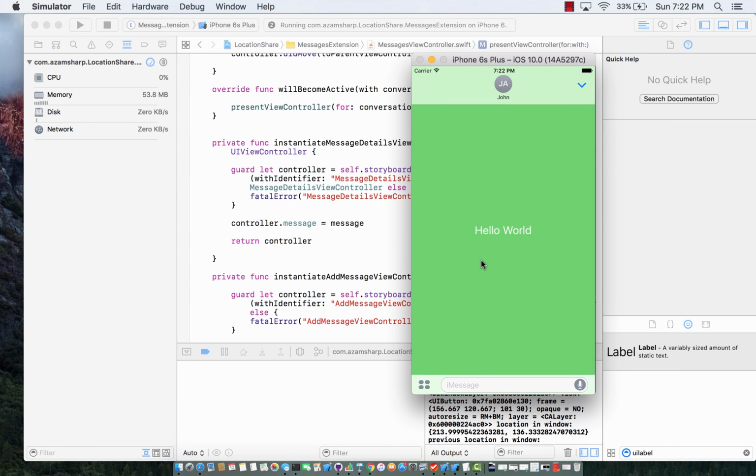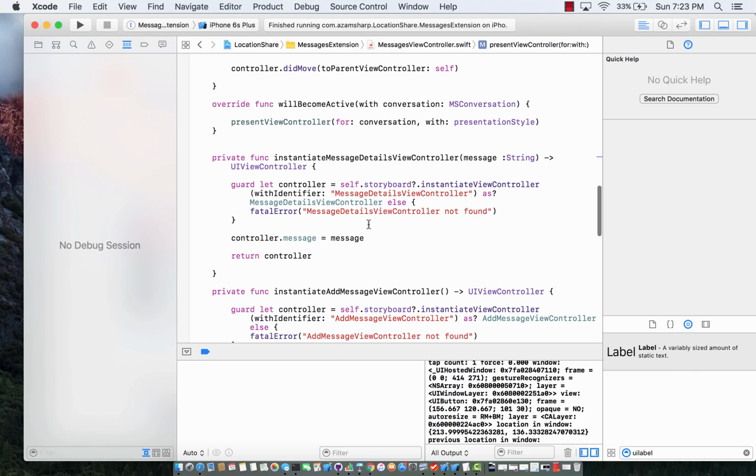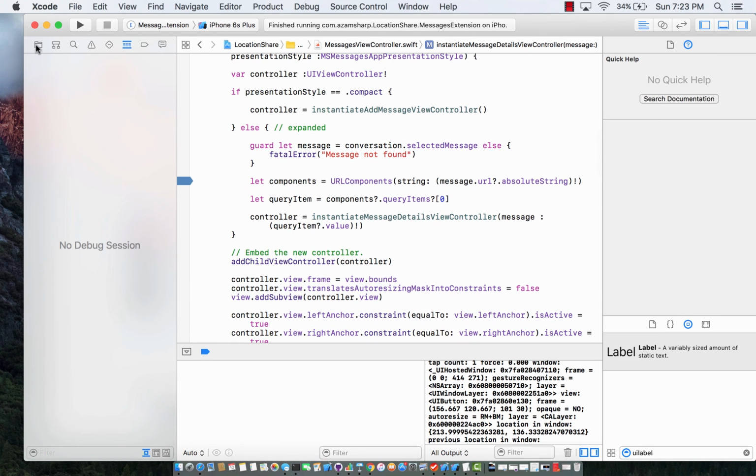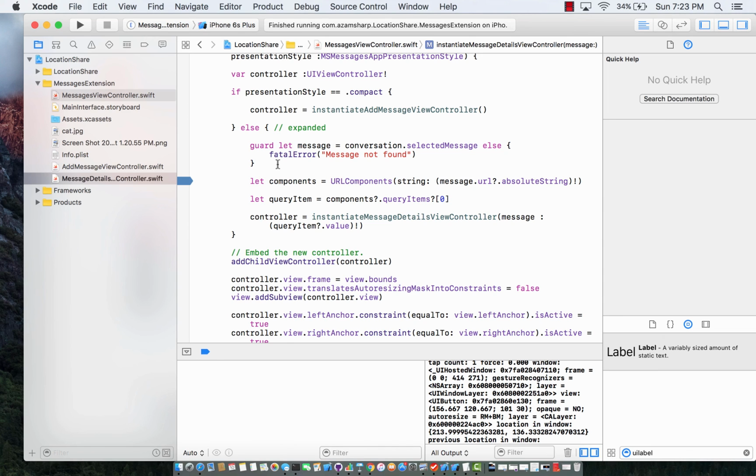So you have passed some sort of information, a small bit of information, which is part of the URL. Now the URL doesn't have to be some URL to something like http google.com or apple.com. Basically what you're doing is you're using a query string to pass some data back and forth. Now, I still, of course, don't really know if this is going to be the final way that you're going to pass data back and forth. I don't know the answer to that. But right now, that's the only way to pass it, well, apart from that you can store it on the cloud and all that stuff. For the simple amount of data that you have, you can use the URL property to pass that around.